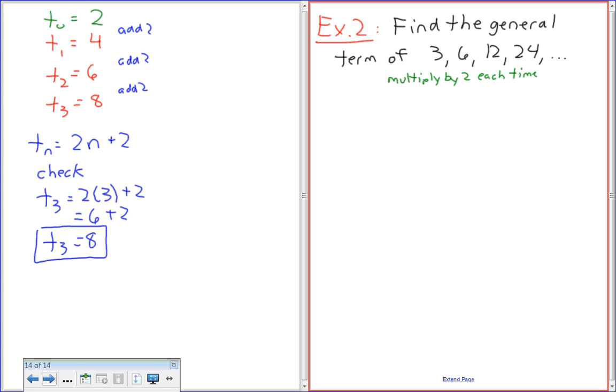Okay. How would you write multiplying by 2 again and again and again? No, not 2 to the 2. How would you write it if you multiply 2 five times? 2 to the 5, good. If you multiply 2 n times, how do you write that? 2 to the n, good. So this is going to be represented by 2 to the n.